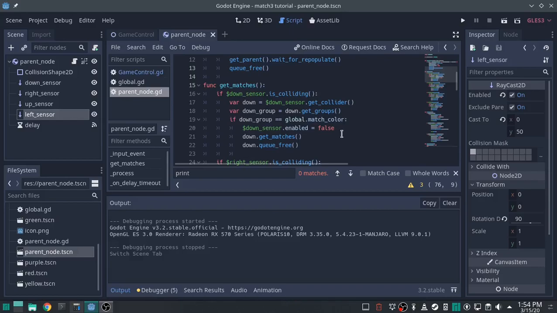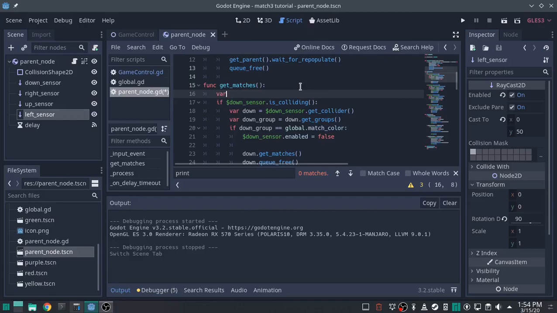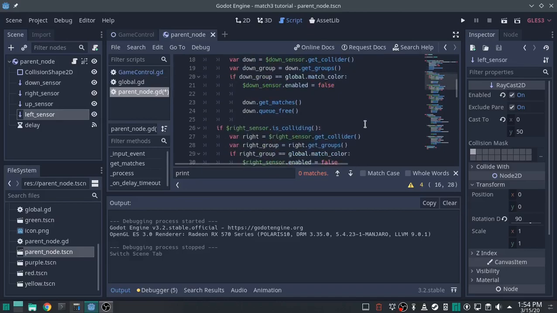I'm going to create it. In get matches, we're going to create a variable called click score, which is going to be an integer of 0, starting out at 0. Is it going to work? Maybe. And I'm going to try to do this passing variables from one node to another with functions. I think this will work.